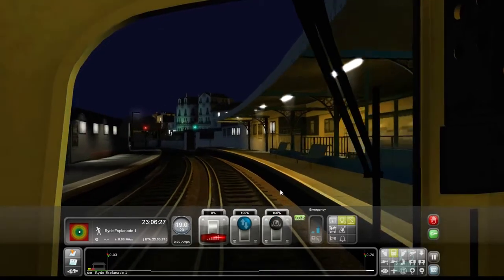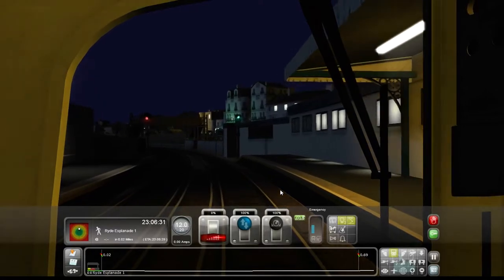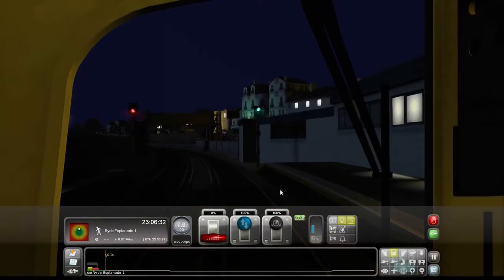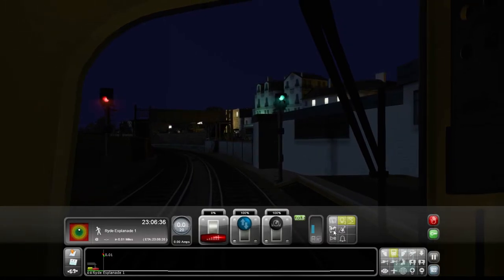Like, right now in London Underground Simulator, I'd probably be testing the lights, running a few announcements, checking on the passengers even. I could do that. I mean, I'm not going to, but I could.